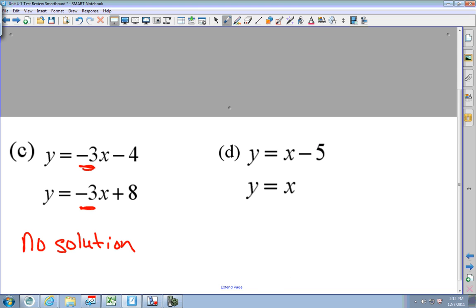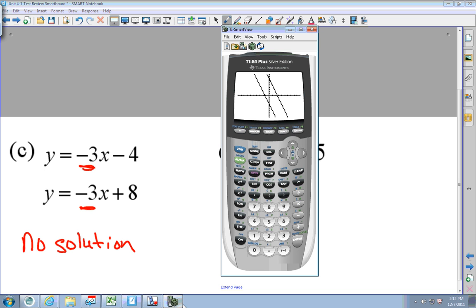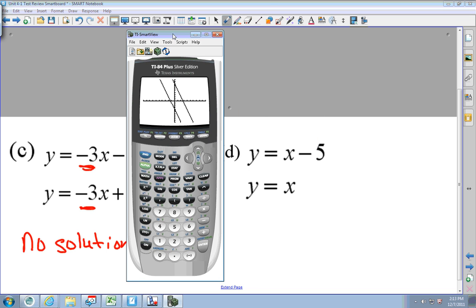And if they're parallel and have the same slope, there is no solution. A lot of people, when they went to do this, didn't look at the graph, they just went second, trace, 5 for intersect, and pressed enter 3 times, and it's going to give you an error. Because you're looking for the intersection, well, there is no intersection when they're parallel lines.